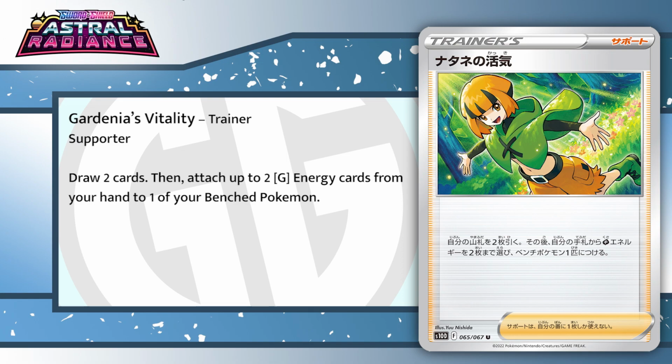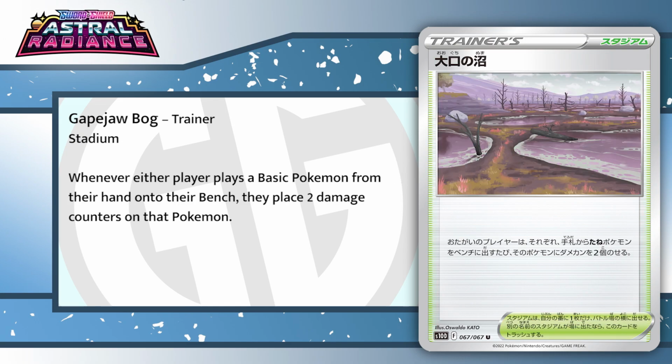So basically a reprint of Welder. Super powerful supporter card in Gardenias, and it can be any Pokemon. It doesn't have to be a grass Pokemon. So we could see this being played with all kinds of cards. It doesn't have to just be a grass Pokemon, like we saw with Welder being played with a bunch of different cards as well.